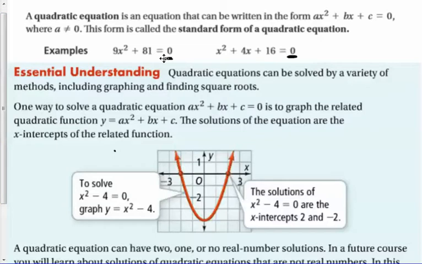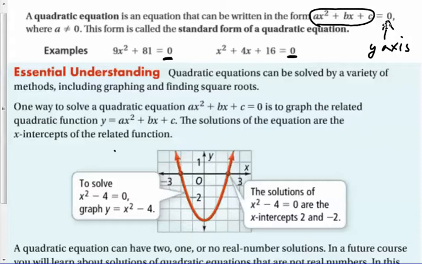Okay? So the biggest thing you're looking for is when you graph these quadratic equations, this is some sort of parabola that opens up or down, skinny or wide. But what this guy is right here, this is the y-axis. So essentially what you're finding is the x-intercept of the quadratic.